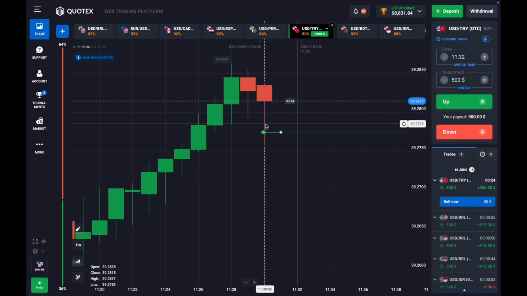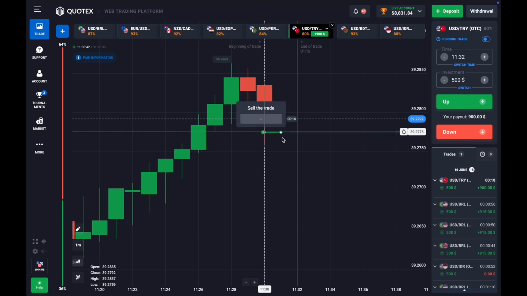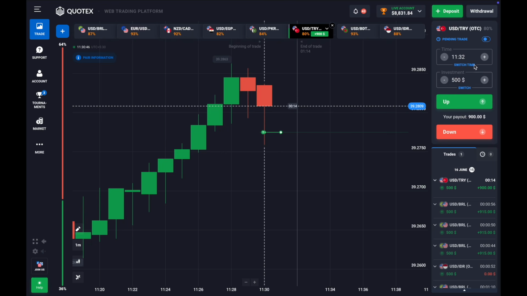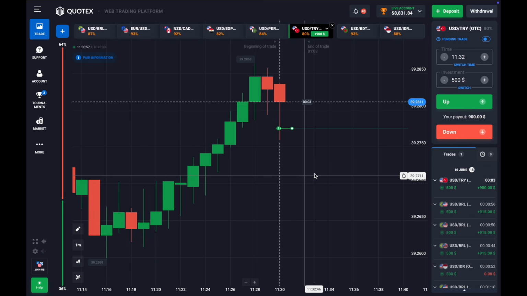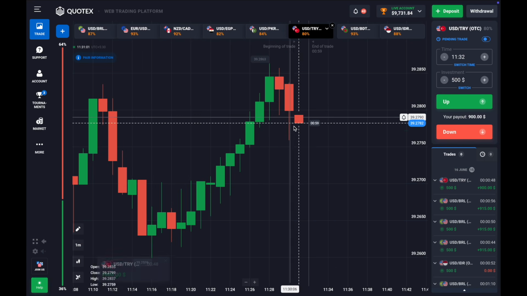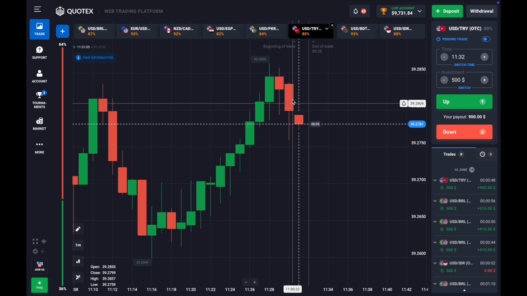Okay, fulfill last candle. Now you see, even if this candle becomes a red one, because of my marginal safety entry, this is still going to be a winning trade. Because of my default timer, I am taking a trade on a particular candle, right? And I have placed my marginal safety call entry trade. So this is a very smart way that you can take trade in binary option. You see, even if the candle is red, I'm still a winner.